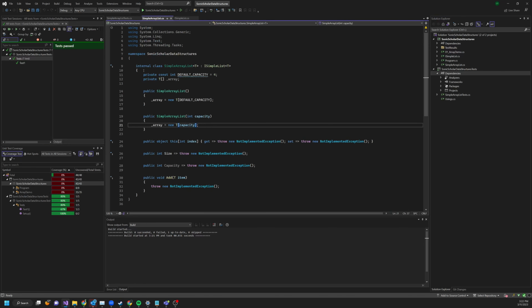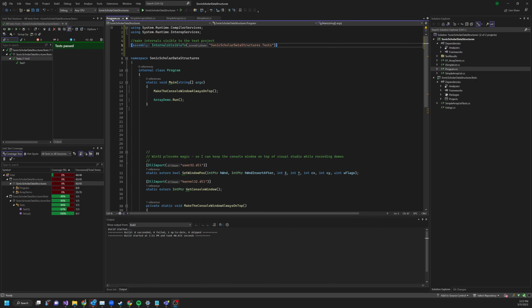and I think that's because of this being internal. So there's two ways I think I can fix that. The first one would just be to make this public. 99% of the time, if you're making an API that exposes a data structure, you want that to be public. But there's another way you can do that, where you can make the internals of a particular module visible to another assembly. So I'm going to try to do that.